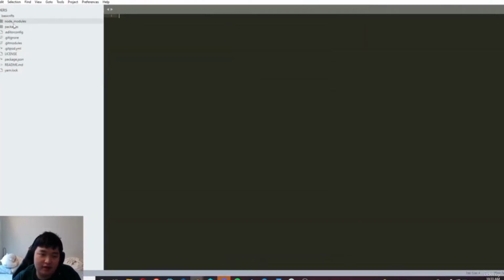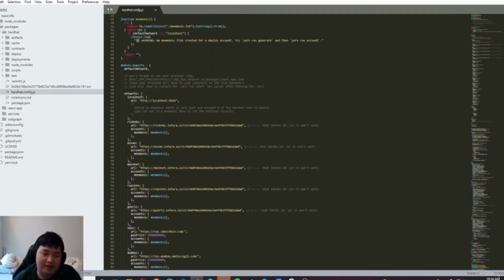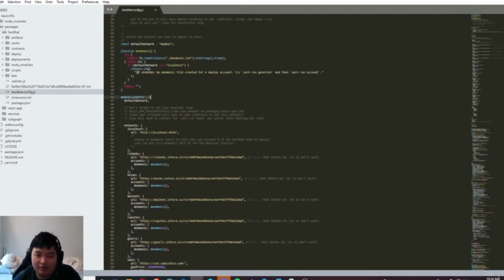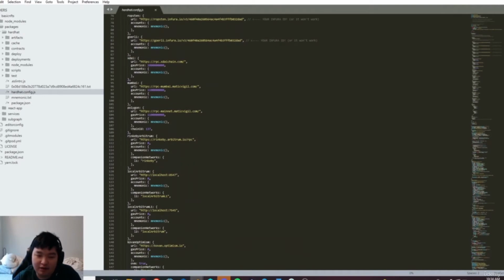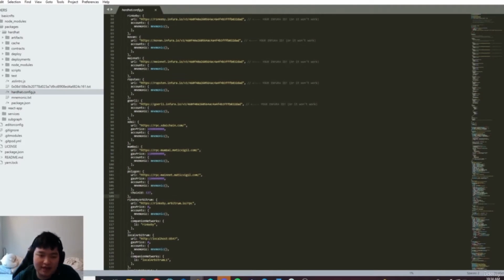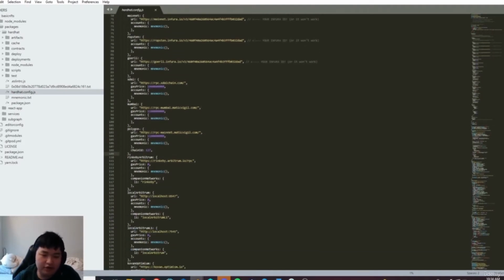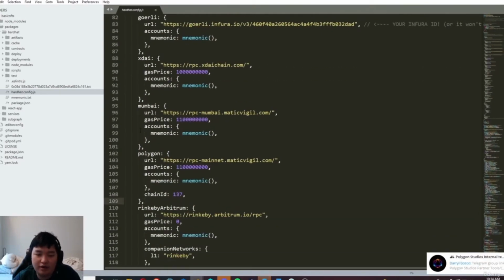So if this is built via Hardhat, and for Hardhat users, same thing for Truffle users, you need to just go down to this module.exports thing in your config, and then make sure to list Polygon or Mumbai as one of the networks. The process is kind of similar to connecting to MetaMask, except you're just specifying the window.